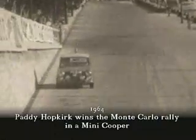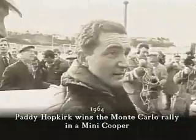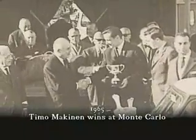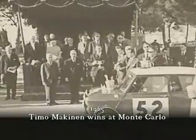But of course it was the Mini that brought every success. Coopers were dominant in every form of motor racing, and my father wanted to capture the saloon cars. The Monte Carlo was won 3 times. Paddy Hopkirk, seen here, driving the fantastic little car and beating the giants of its day. Not only were they successful at Monte Carlo, but every rally worldwide the Mini was dominant.